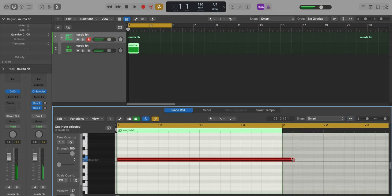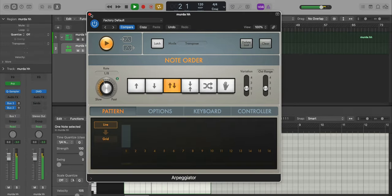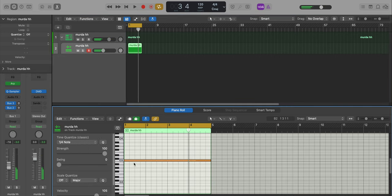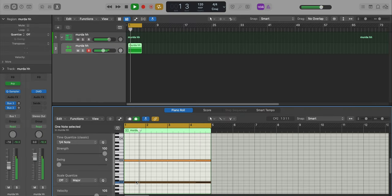Let's just put one hi-hat in there. And let's go ahead and put on an arpeggiator and just do like a weird funky hi-hat pattern using the arpeggiator. Let's see if we can add another octave here. All right, let's get going.